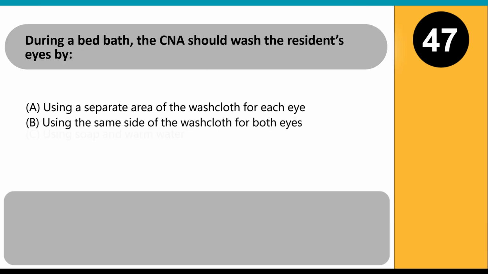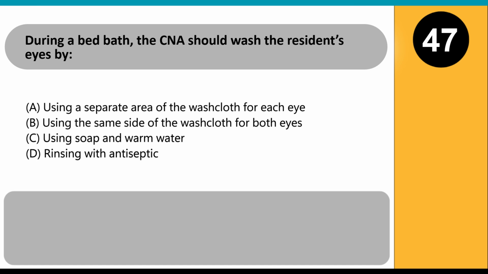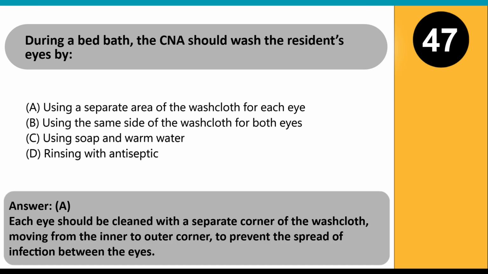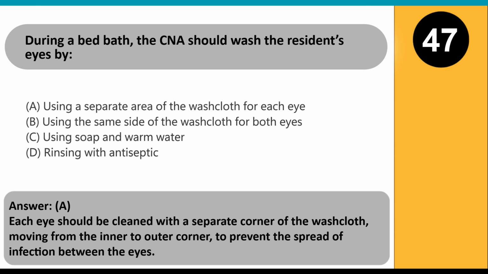During a bed bath, the CNA should wash the resident's eyes by: A. Using a separate area of the washcloth for each eye. B. Using the same side of the washcloth for both eyes. C. Using soap and warm water. D. Rinsing with antiseptic. Answer A. Each eye should be cleaned with a separate corner of the washcloth, moving from the inner to outer corner, to prevent the spread of infection between the eyes.